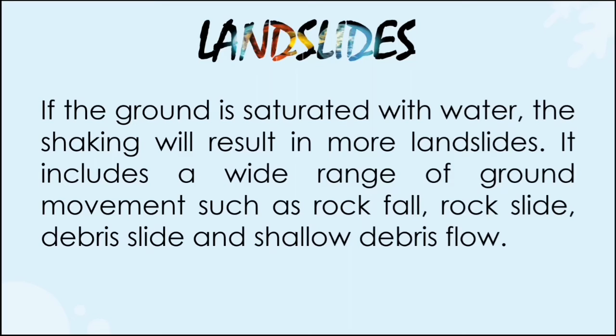So ano nga ba yung sinasabi na saturated? So let's say there are no more spaces that the water can fill in the ground. Kaya siya sinabing saturated. Because the soil can no longer absorb the water. That's why nagkakaroon siya ng flooding. So, landslide includes a wide range of ground movement such as rockfall, rock slide, debris slide, and even shallow debris flow. So, typically, if there is a magnitude 4 earthquake, this is already considered as strong enough para matrigger niya na magbagsakan yung mga rocks.